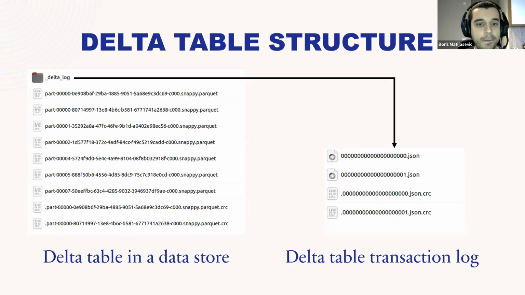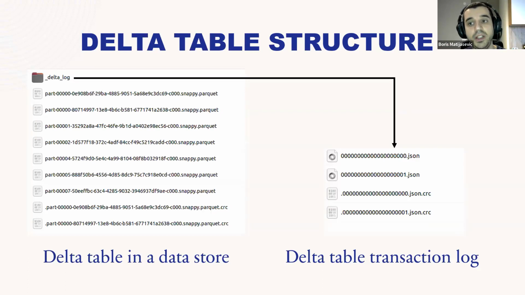So the idea here is that when I insert data, for example, not only will I add Parquet files, which will contain our data, we'll also add another entry into our Delta log. And that's what you can see here on the right-hand side. Every time we do something on the Delta table, we'll add another JSON file. These JSON files are named in incremental order with up to 20 padding zeros. That's because we want to order them, because the order is really important. These files will contain events on our Delta tables.